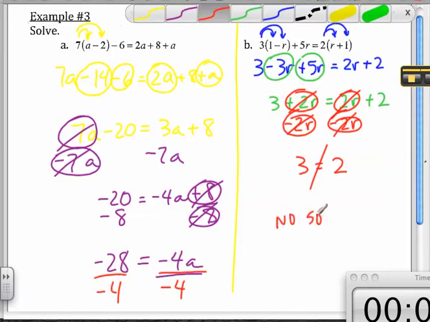No solutions. And what that means is just that there are no values of r that when I plug it in will give me a true statement. Okay? There are no solutions that make this a true statement. That happens. Here's a way that we can see it. It says 3 plus 2r equals 2r plus 2. Well, whatever 2r is, it's the same on both sides. I can't add 3 to a number and have it be the same as when I add 2 to it. So I can see right there are no solutions. But if I didn't see it, and I didn't until I got to the end, 3 doesn't equal 2.